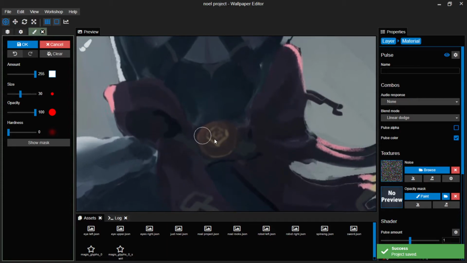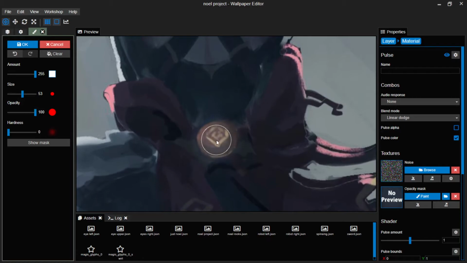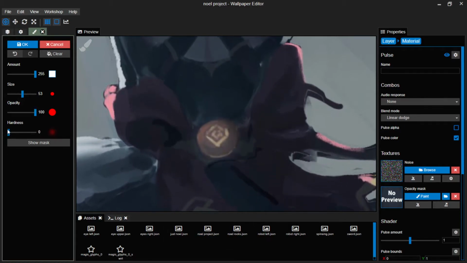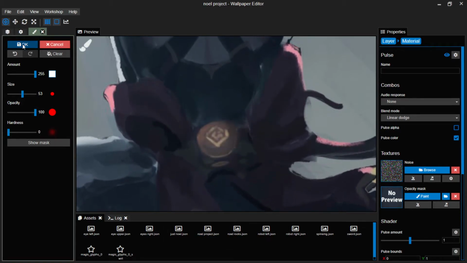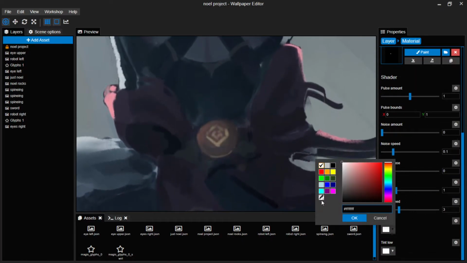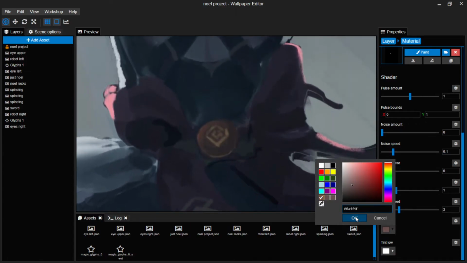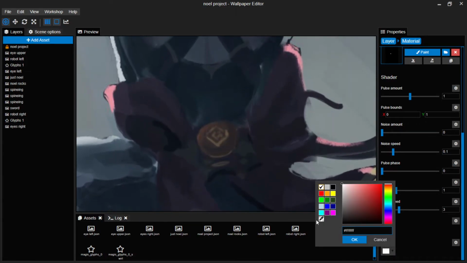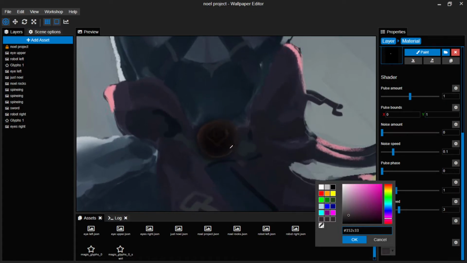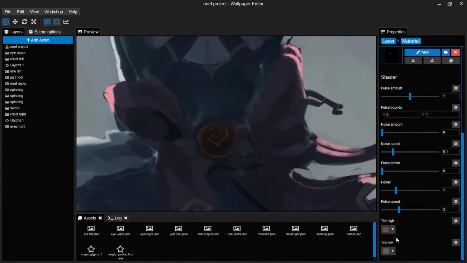Too small. We just do that. Okay, and we do the same thing over here. We grab some of the colors. We want the upper color to be that. We'll take the lower color to be more of the. Do I want that? No, other way around.